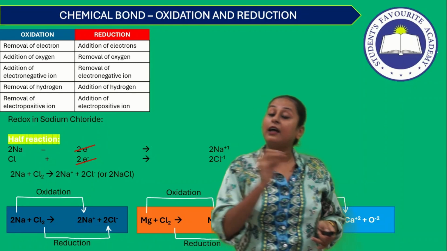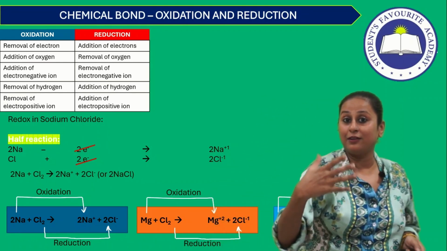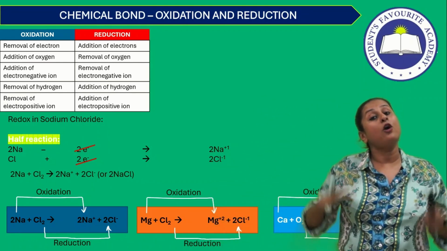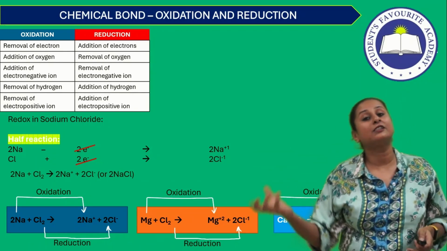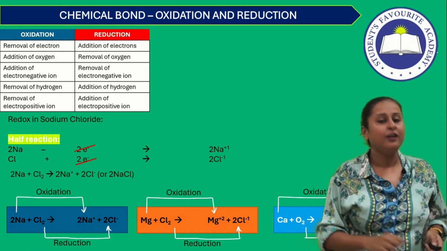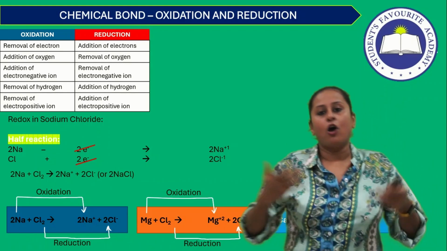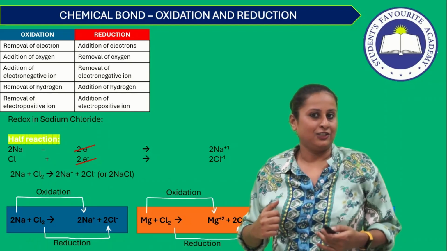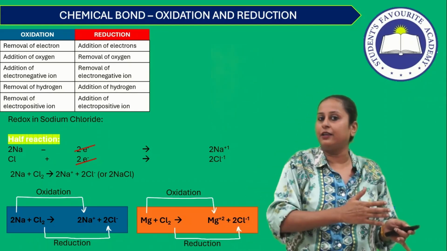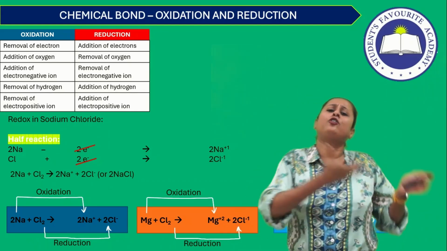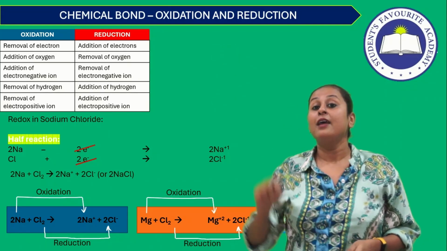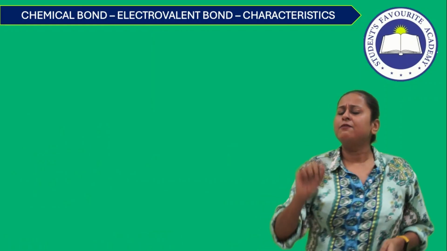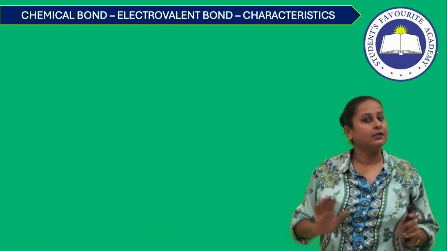So calcium is undergoing what type of state change? It is undergoing oxidation, because calcium के साथ कौन add हो रहा है? Oxygen, which oxygen ion is an electronegative ion. What is happening with oxygen? Oxygen cannot add with more oxygen, right? Oxide is electronegative. Electronegative will get added to electropositive ion. So what is oxygen undergoing? Oxygen is undergoing reduction.